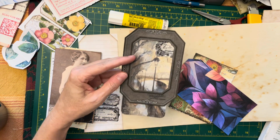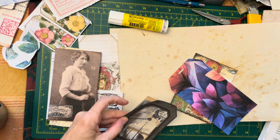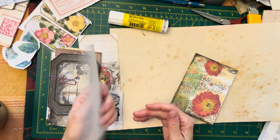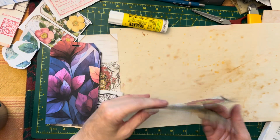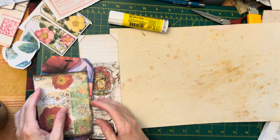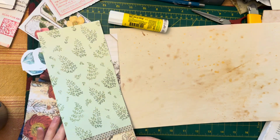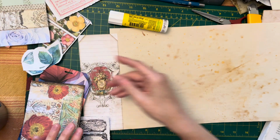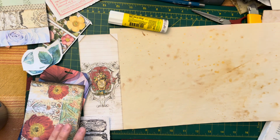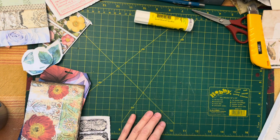Oh, I'd love that. I'm gonna clip that together. There. Tag. Could be a booklet. Could be just a doodly thing. We have this fold out. We have some leaves. We have this underway. We have my weird square thing that's happening. And I have this. So this is the only thing left for today, I think.